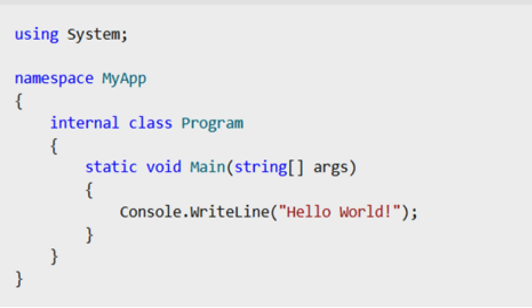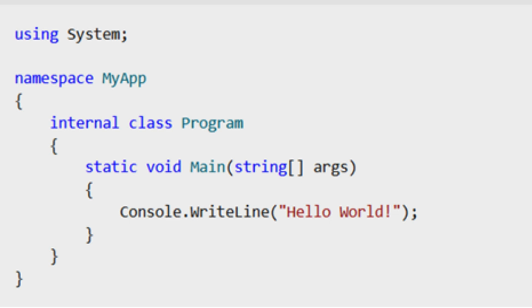It really is. The article basically hinges on comparing 2 bits of code for the absolute simplest program, just printing hello world. And the old way, like before .NET 6, say .NET 5 or earlier, you had all this setup. The article shows the using System at the top, the standard import. Then a namespace, maybe MyApp or whatever your project's called. Inside that, an internal class Program. And then finally, inside that class, the static void Main(string[] args) method.